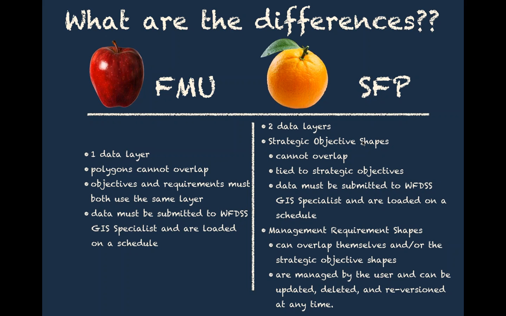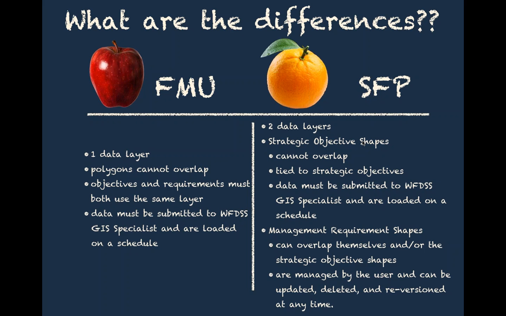Sometimes I hear, well, you start in FMU and you work towards spatial fire planning. They're both spatial, right? At the end of the day, we're still using shapes and geography to describe our management plan. So to me, this is where the terminology thing comes in. Both of these processes are spatial. And in my opinion, you could use the FMU planning process in WFDSS to represent a spatial fire management plan. No problem. In fact, a lot of BIA units that are very simple, cut and dry, with very limited opportunities to use fire for resource objectives, the FMU process works gloriously.